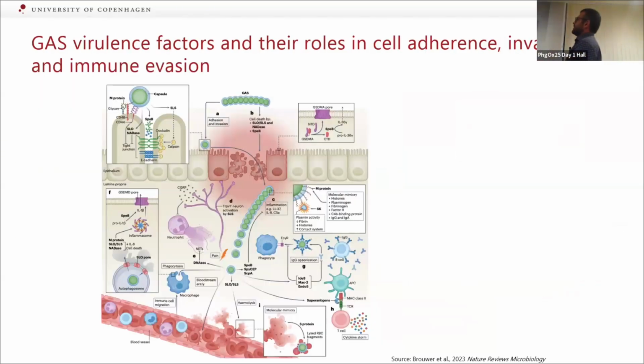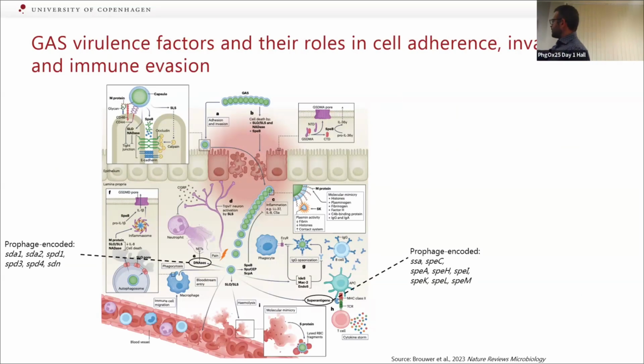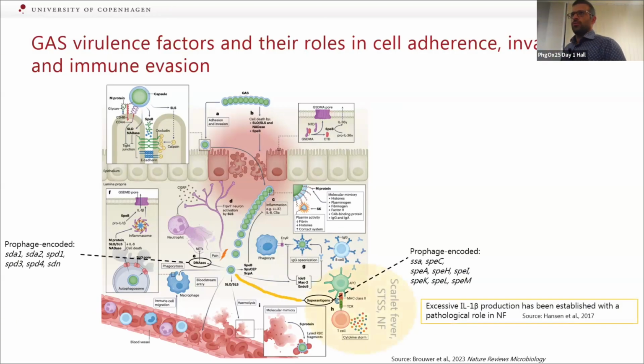If we take a look at the virulence pathways of this particular pathogen, here we can see a rather comprehensive figure. We're not going to go through that, of course, but I would like your attention here on a couple of categories, the DNases and the superantigens. I'm saying that because these two categories of virulence factors are mostly prophage encoded. Especially the superantigens are actually responsible for causing what's called a cytokine storm.